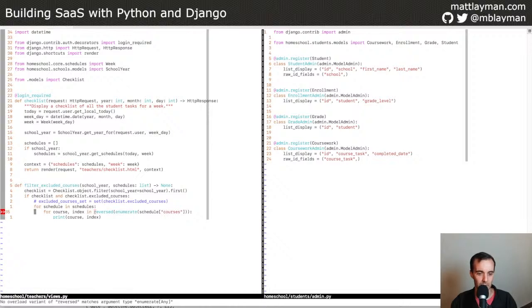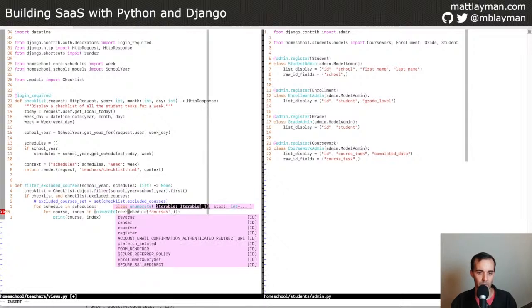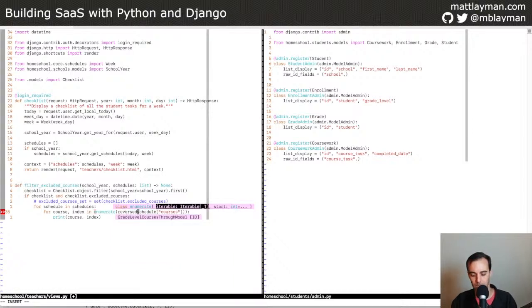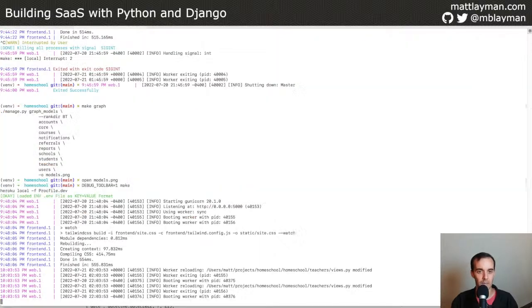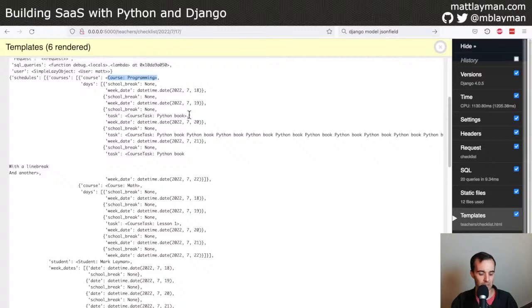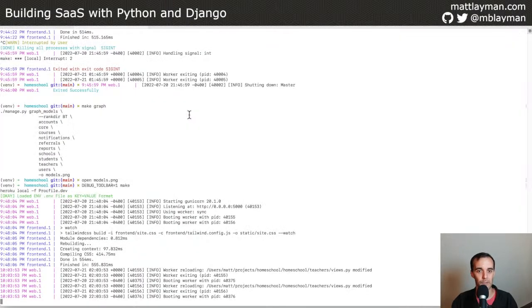And what did I mess up over here? No overload variant. It's not a sequence because it returns tuple pairs. So I think we need to put reversed on the inside. Okay, let's see if I got that right. We're going to refresh this page. Oh, we didn't call it. It's not going to show us anything.